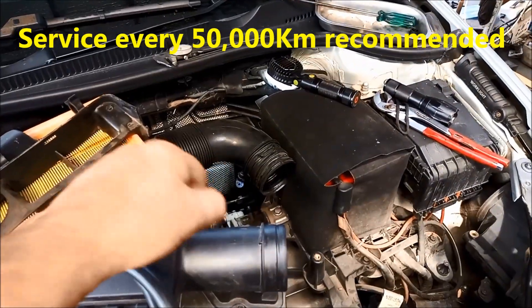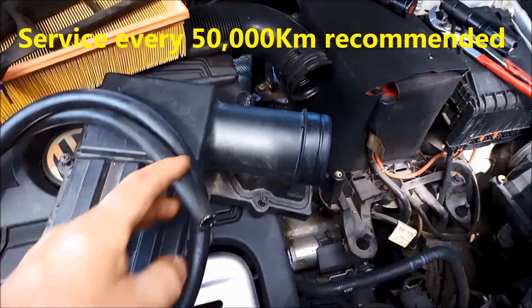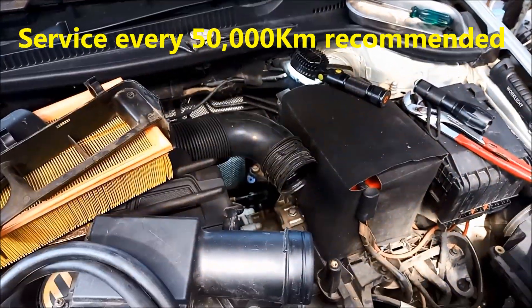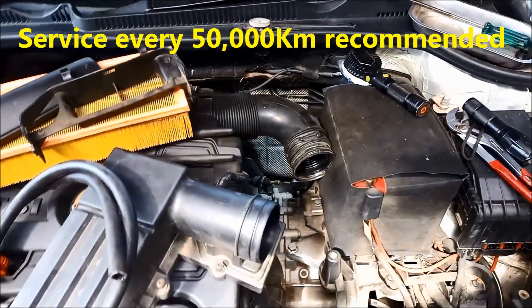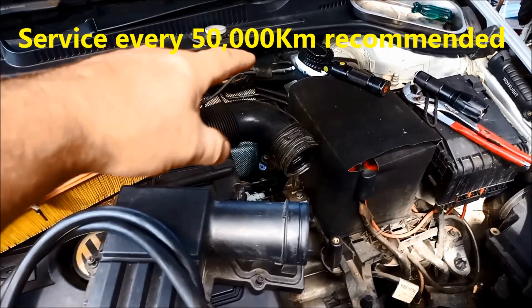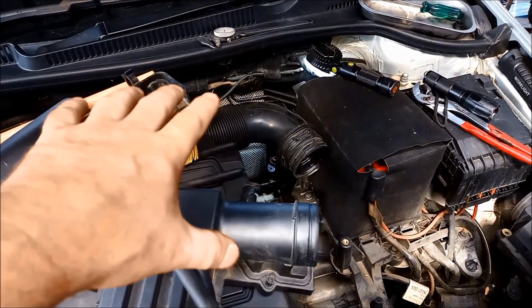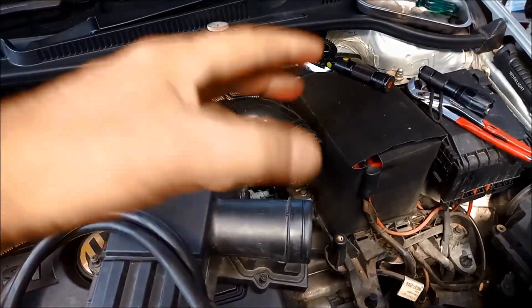The rear one you fill through a little breather plug. You'll need a 10 mil hose and a funnel, and there's no oil level check, so you need to do a precise fill. On the rear it's 1.7 litres exactly — you want to make sure you don't spill any, otherwise you've got to do the whole process again.